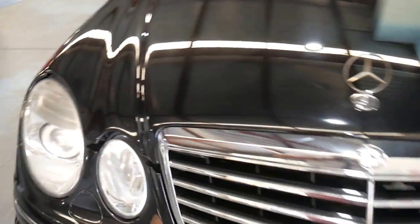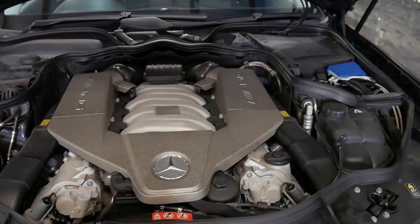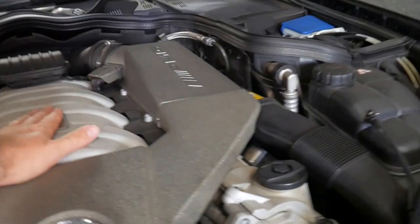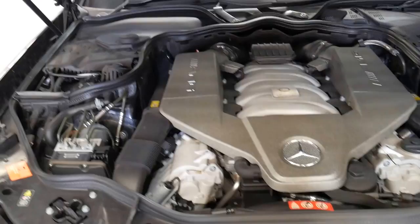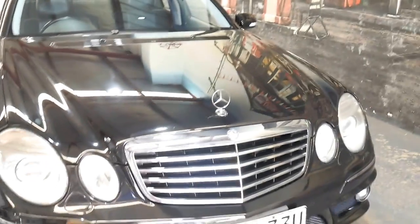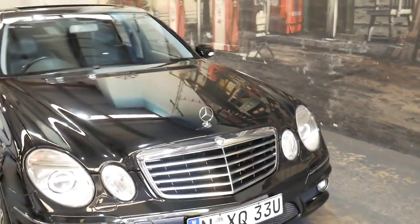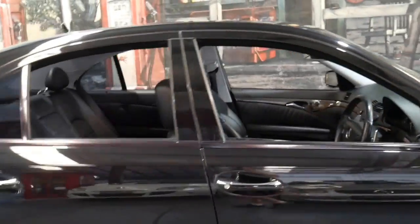I'm just going to open the bonnet now. As you can hear, it's very, very smooth. There's definitely not that noise. And as I said, it was looked after by a fussy mechanic who specialised in Mercedes-Benz and AMG models. This car hasn't even been detailed. It just came in last night and we literally gave it a chamois off and I'm doing the video. So it still needs a detail, but it's very good, really.